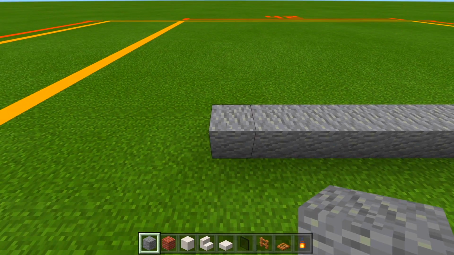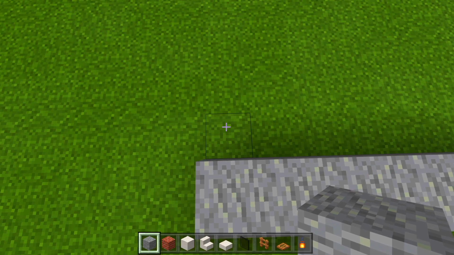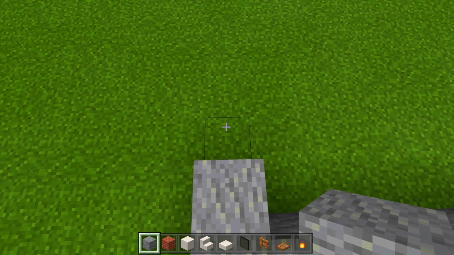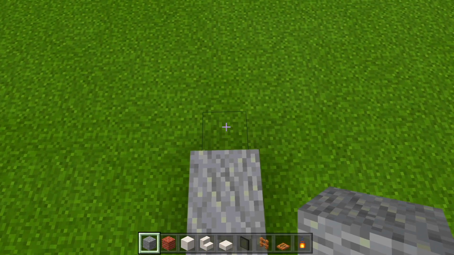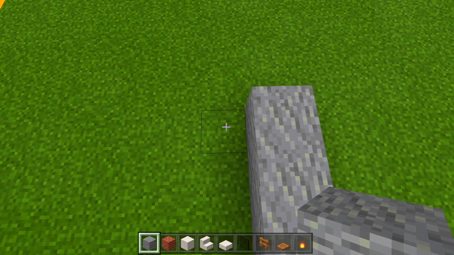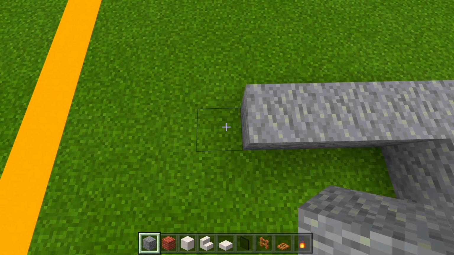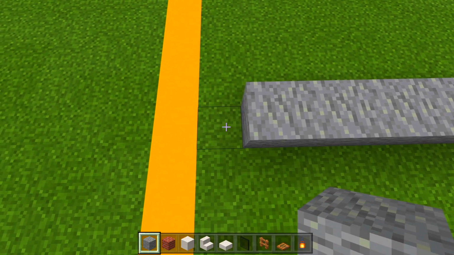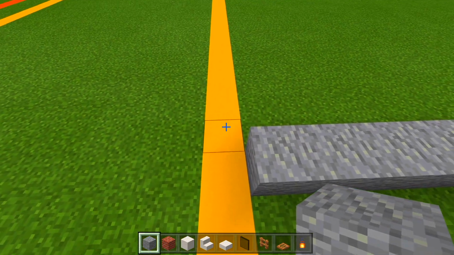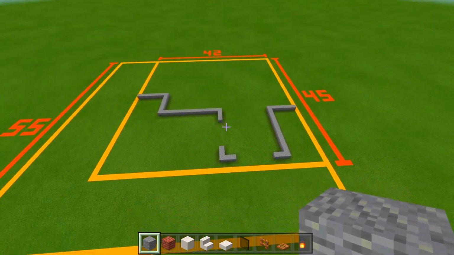And now right behind this, work your way towards the back. You can start right here and just bring it by an extra 7. And now to the left of that, bring it over by 7 again. So you should now be right on the edge of the plot size here. So up above from the front side, this is what we have.